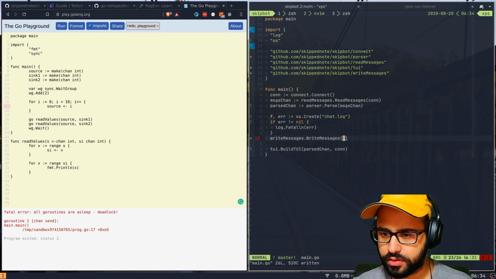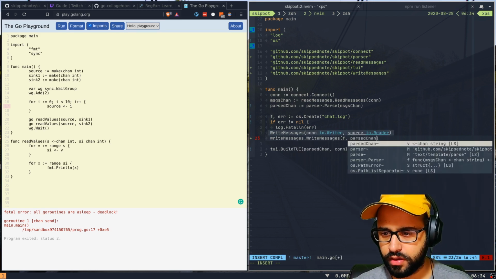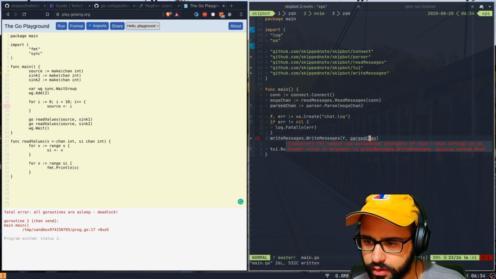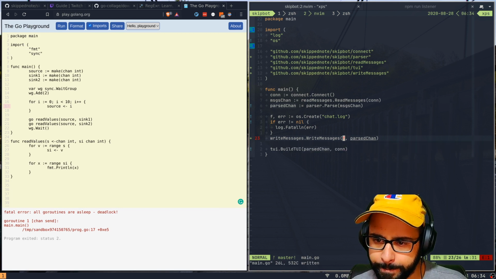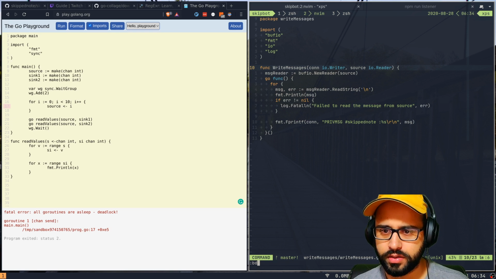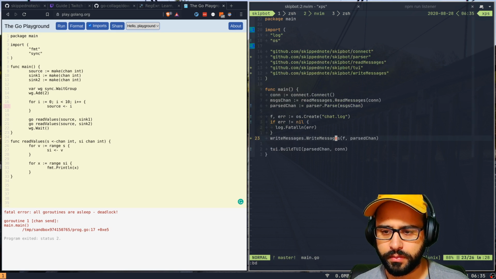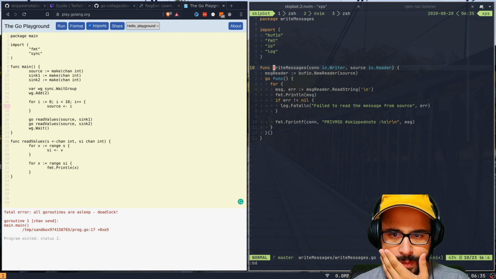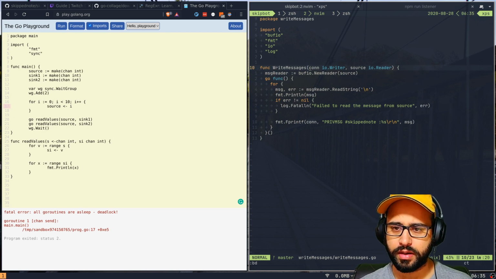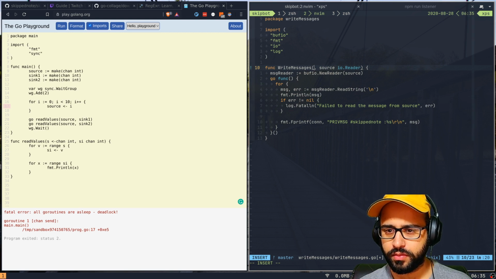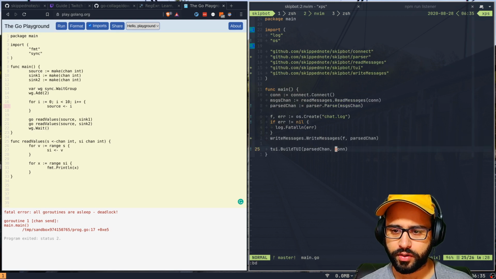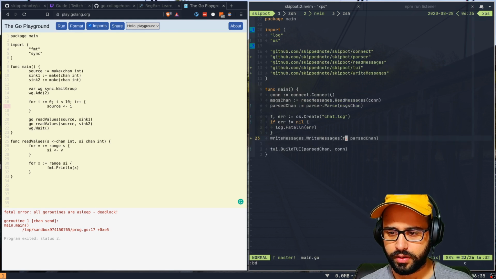It needs a source to read from, so that would be the parse channel. Now it requires, just a second, what are we expecting here? So it requires an IO reader. Oh, okay. I see. I think this can be changed a bit, rather than reading directly from, or actually, let it be like this for now.